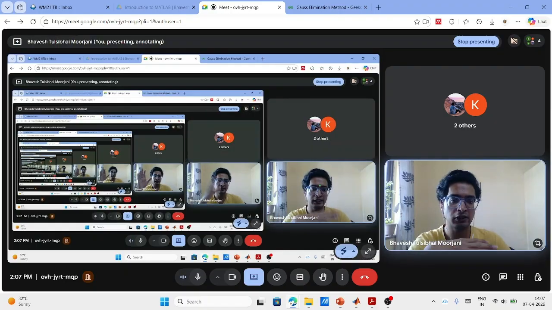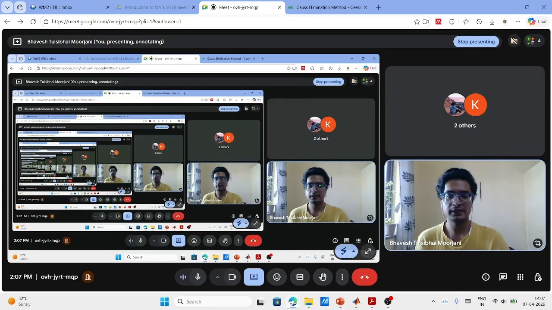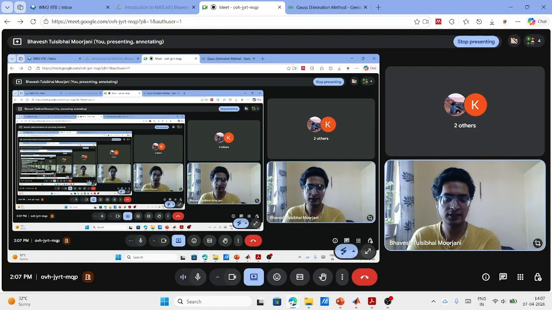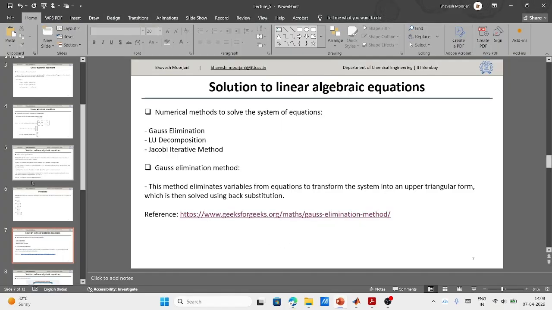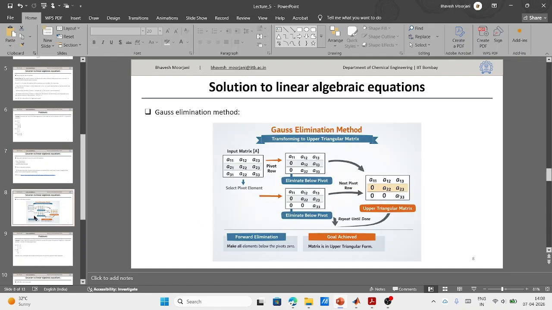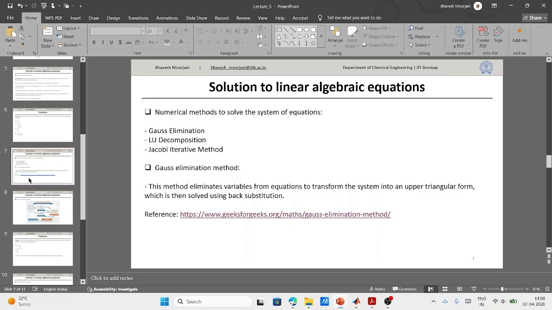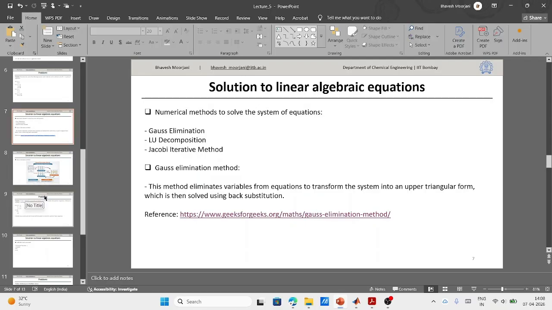I hope you guys are recalling it, because I'm not spending too much time here, because it's a very simple, very basic method. I'm sure you might have gone through it in your 11th, 12th, and if not, then some initial math course in your BTech curriculum will also include it, right? So this is the basic concept of the Gauss elimination method to find the solution. Now what we will do first is try to code out this Gauss elimination method on our own, and then find the solution to the system of linear algebraic equations, right?